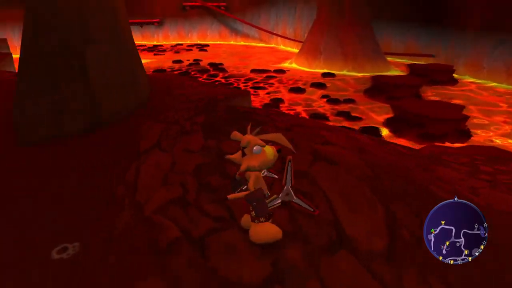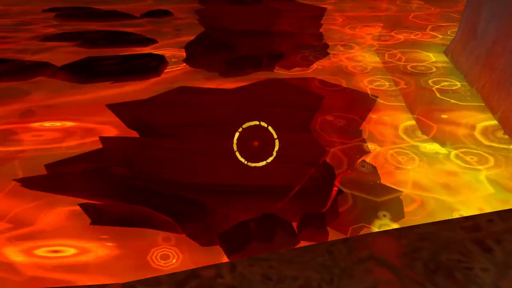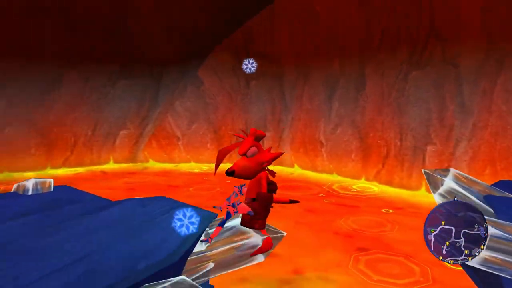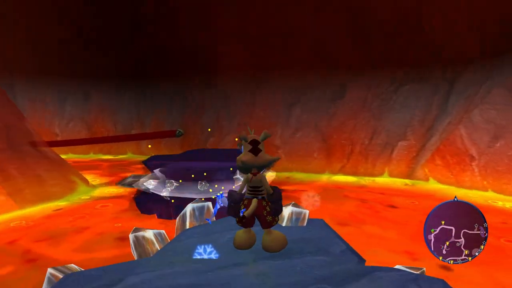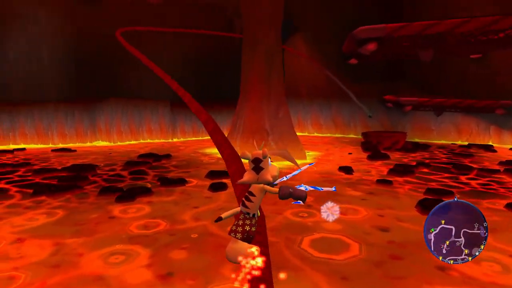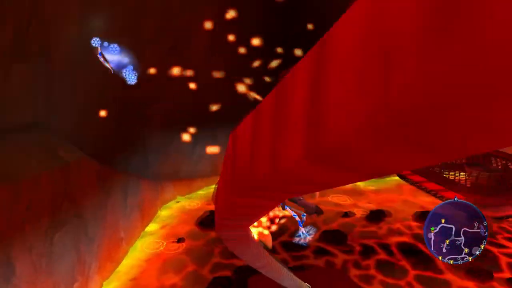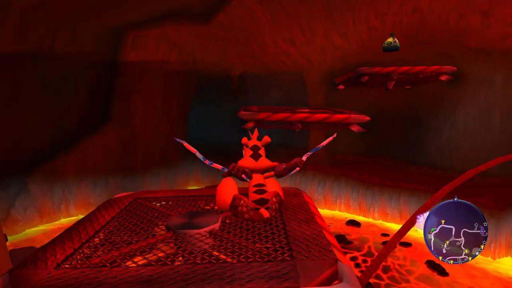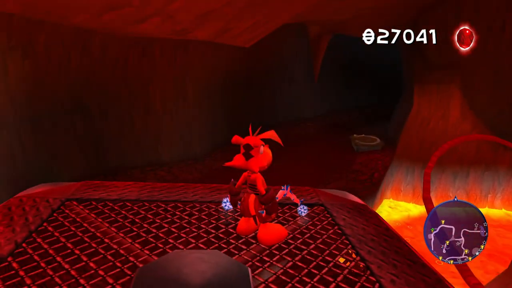So what I have to do, it's kind of a tricky one. Let me get the freezerang out. Okay, get that one. Whoa, no, no, Ty, don't mess it up. We still got this. Okay, jump on this. Hold back. Go real slow. I don't know if I can aim while I'm on this. No, I cannot. But somehow the boomerang is programmed to hit that thing. I don't know if it's part of the mechanics or if it's specifically programmed. But 200 opals for our troubles.